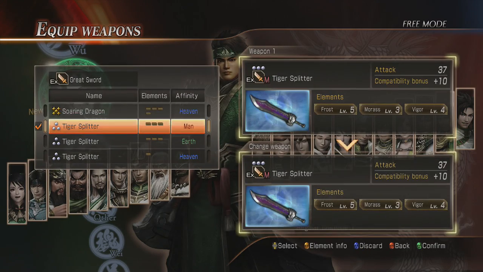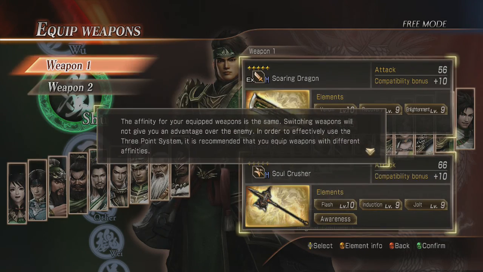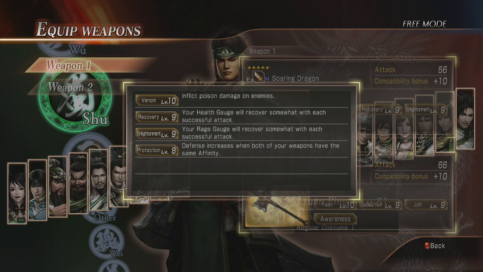What the heck? There we go. Soaring Dragon. Oh wow, that's actually a really tough weapon. Pretty slow though, I think. So health and rage recover, inflicts poison damage, decreases in defense, increases when both weapons have same affinity.